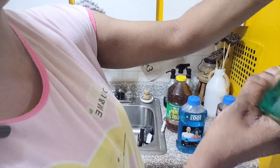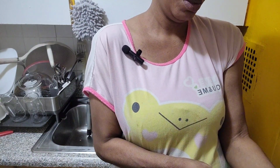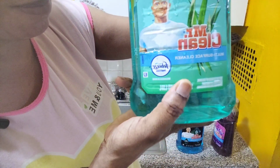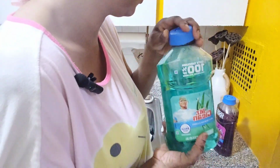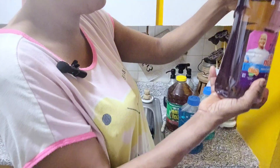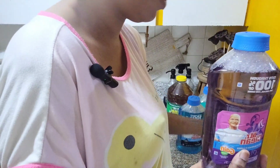But I can't see the scent. Look at it, guys, it's so muffled. I think it says something about metal rain. This bottle is very pale, I can't see it. So it smells okay. It's not all that, it's just okay. It's not like drop dead. Oh, this one looks like it's leaking, guys. Is it? Maybe not. Maybe my counter is just wet.